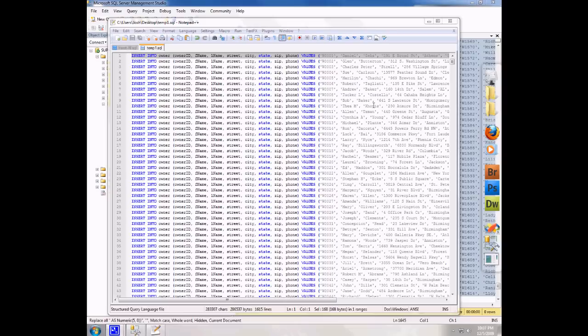You can, of course, if you want, copy and paste these into Oracle, but that's going to take you a lot of time, because Oracle has a limited buffer size, and so you can only copy paste so many insert statements at a time. You can't grab 500, 1,000, 2,000 insert statements and throw them right into Oracle and expect them to work. So you'd have to grab a certain number. I don't know how many that would be. I really don't care to know, because that's not the way I chose to do it.